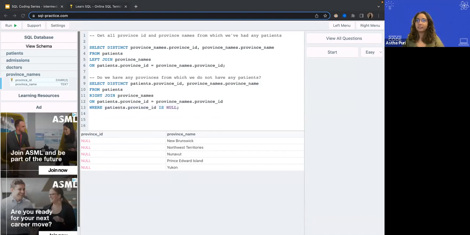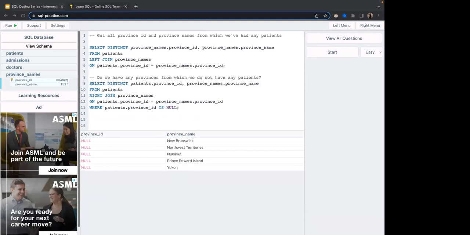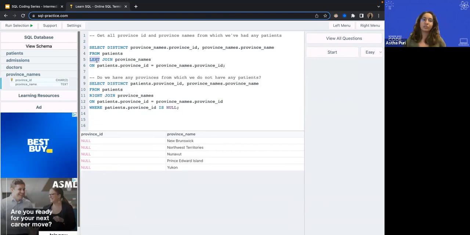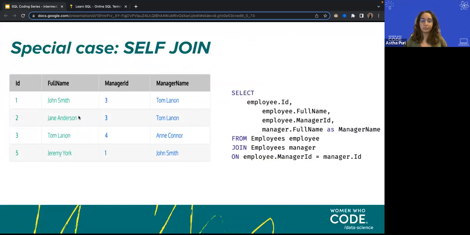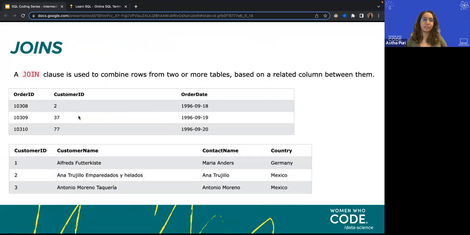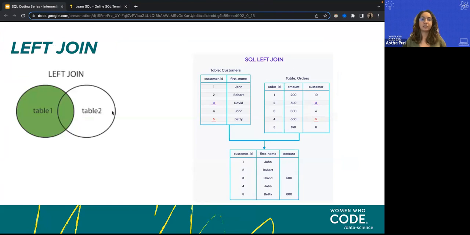So just one more question. I think in the previous question, someone wants you to repeat again why it is a left join in the first one. Yes. Okay. So what the left join is doing, let me go back to the slide. What your left join is doing here is it's pulling everything from your first table.